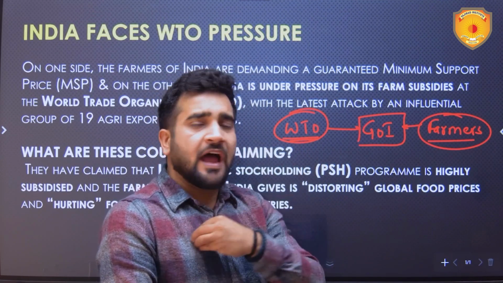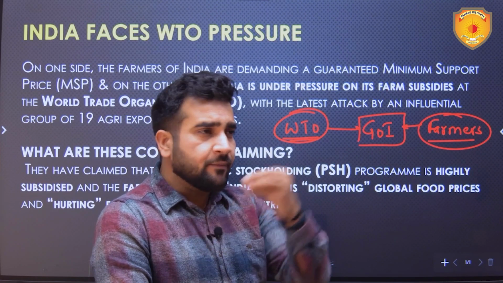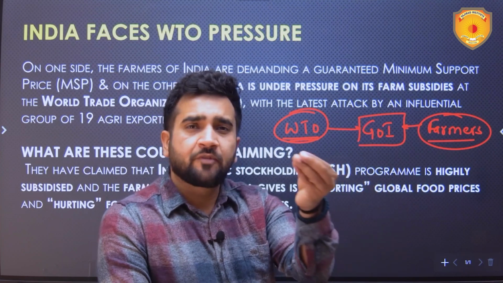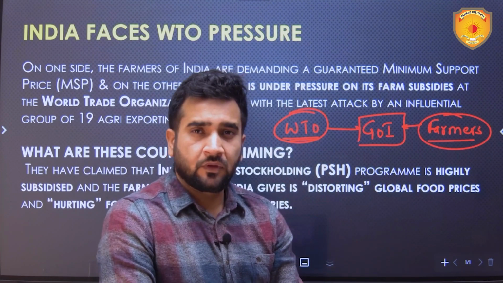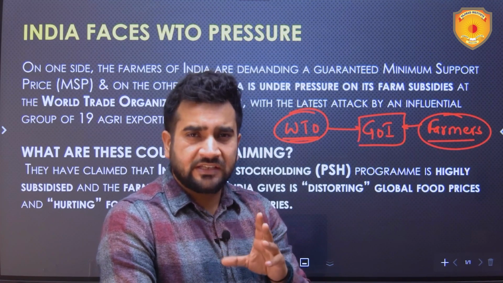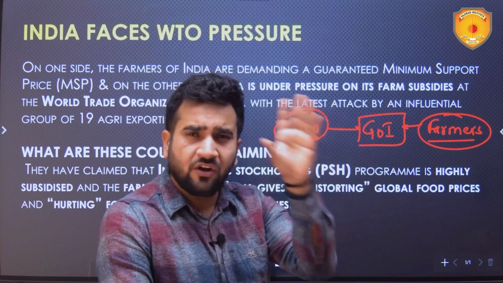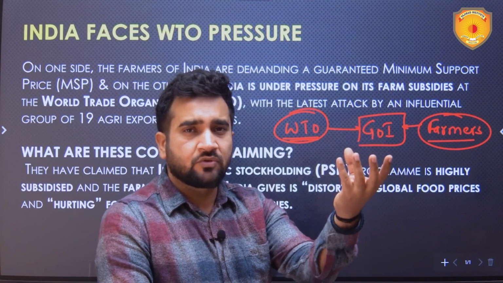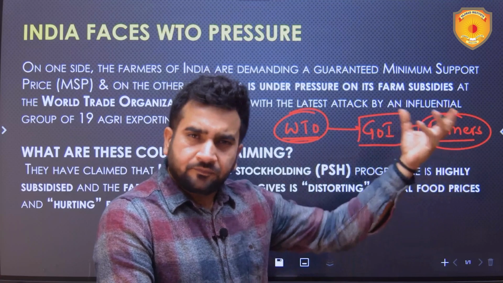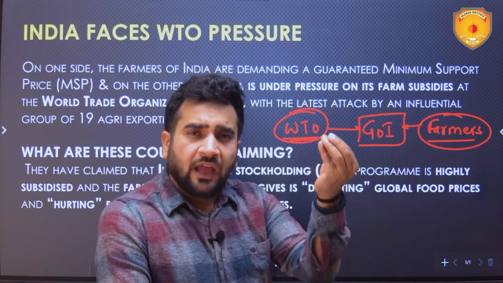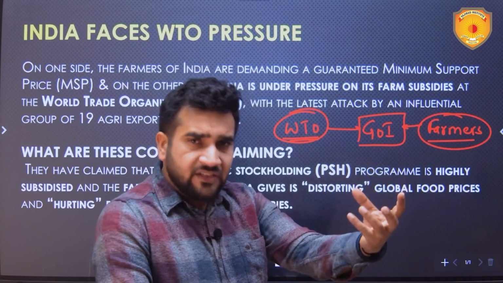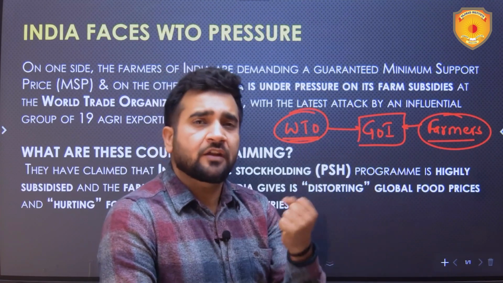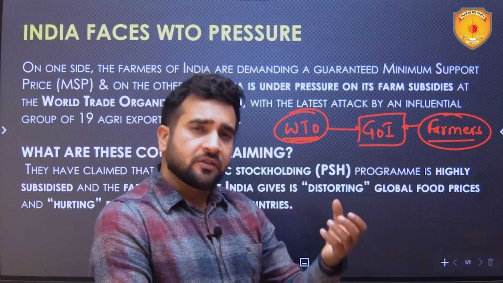Like for example, I am X country. I am giving subsidies to my farmers. Farmers in my country are producing wheat, let's suppose. And I have a lot of money. I have deep pockets as the government of that country. So I am giving a lot of subsidies to the farmers. The farmers are happy with that subsidy. Farmers are producing wheat and they can be selling wheat at very lower prices because they have my subsidies support to them. They can be selling wheat at lower prices in their country. That is not a problem.